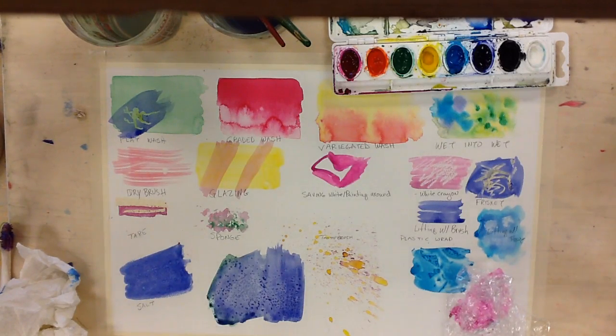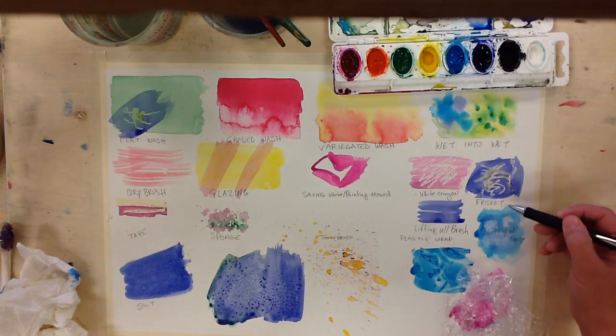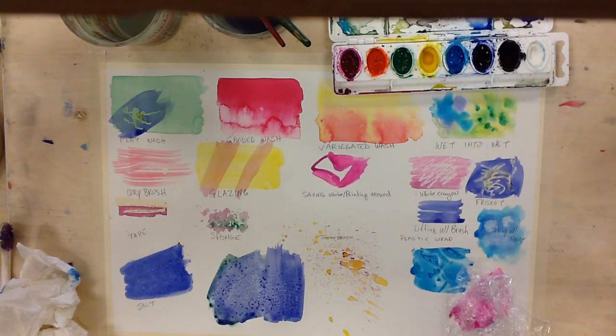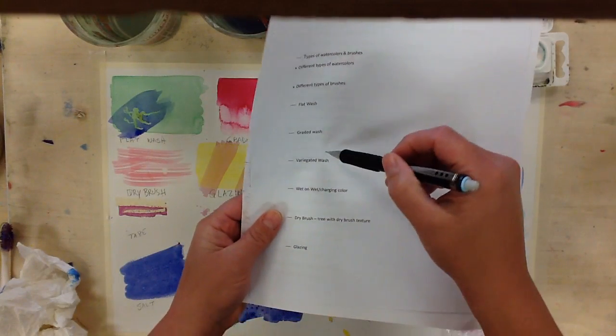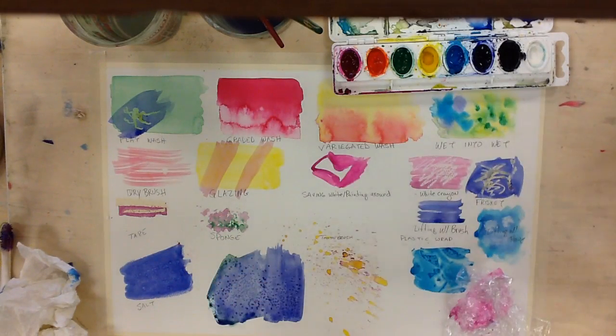Okay, so you are going to do each technique, and then again, make sure that you are labeling each technique as you go, and make sure that you are doing it on your note sheet. Sorry, mine have splatter paint all over them. Okay, so you should be taking notes on here, telling what each one is and how to do it.